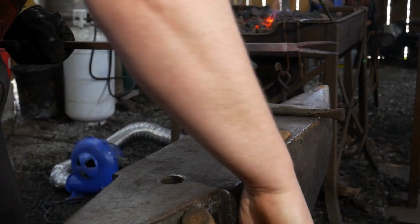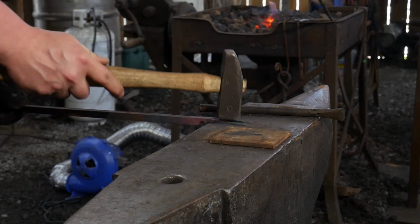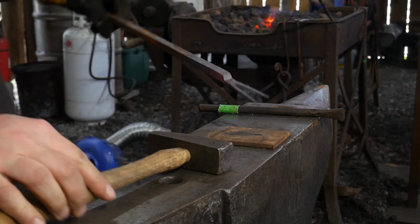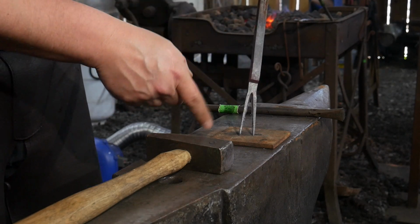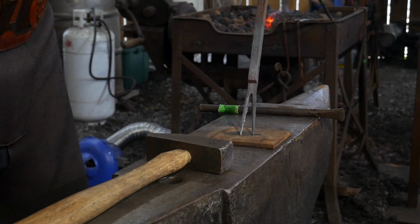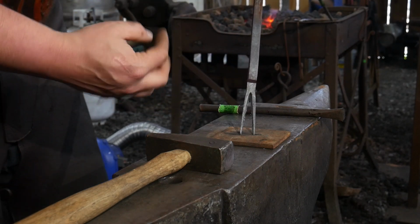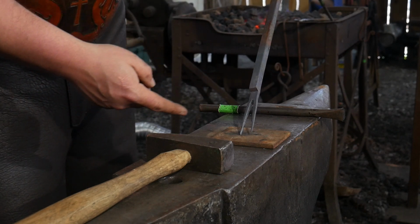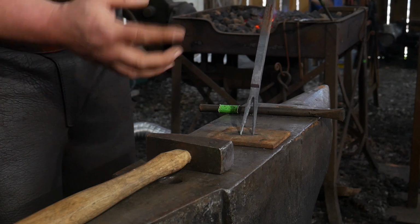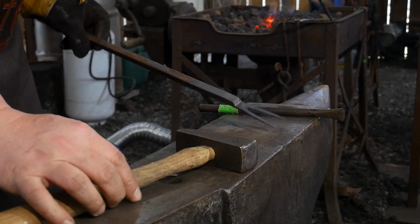I'll set this down, straighten those out, and this is why we tapered this to begin with. Now we don't have to spend a lot of time drawing out each one of these horns. And as far as the rag, we're going to leave that. That's going to help illustrate our twist later on when we twist these up to actually turn them into ram's horn. That's going to make it look a little bit nicer. Go ahead and get rid of that.